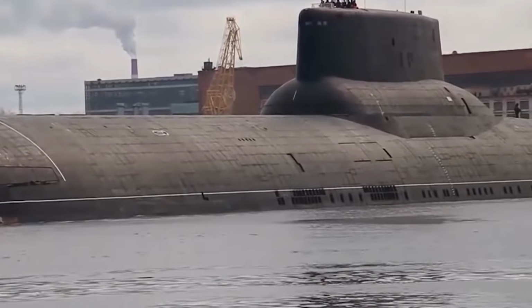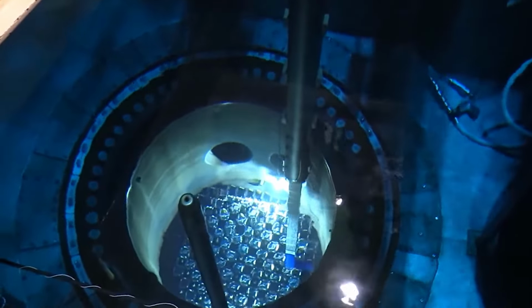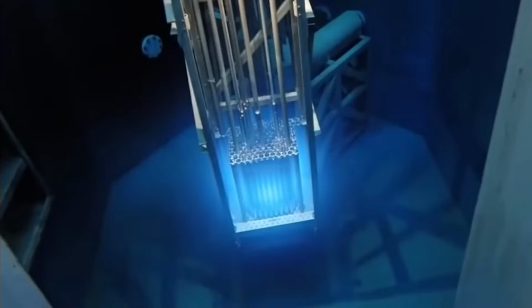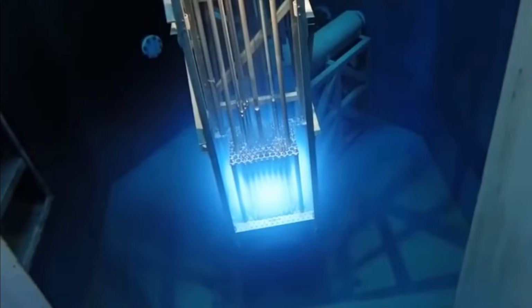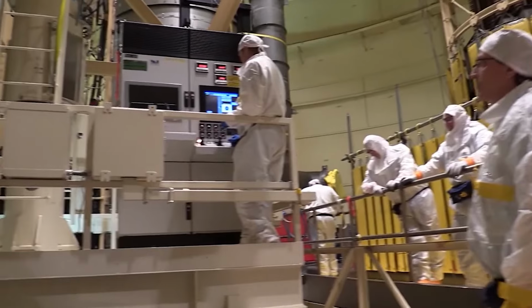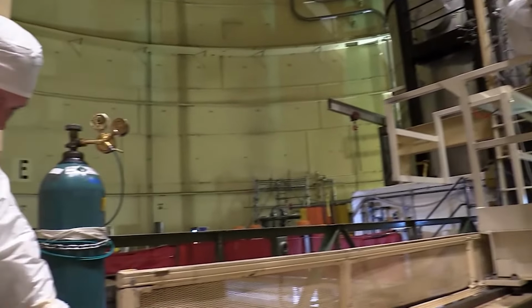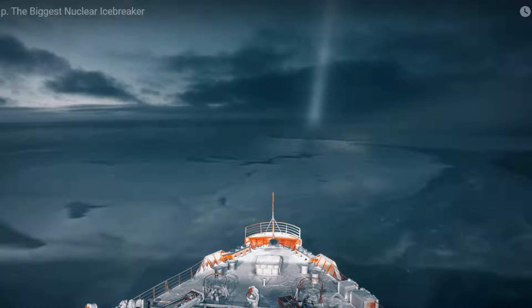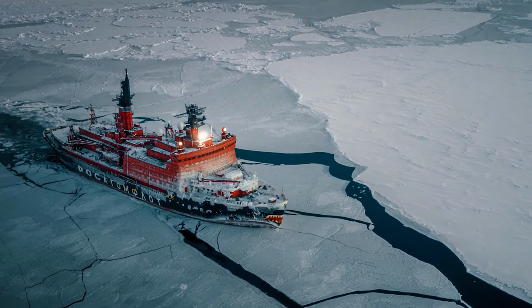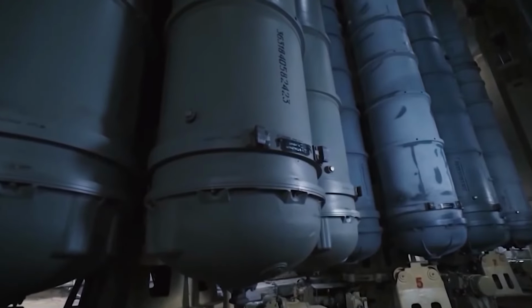A nuclear-powered ship is built with a nuclear power plant that provides energy to the propulsion system. In this kind of ship, heat is generated by the nuclear reactor via the nuclear fission of uranium, and this energy creates the propulsion needed to move the ship forward. These reactors are challenging to find and primarily used in naval warships such as submarines or supercarriers. It would be easy to understand why these are not your everyday ship, but one of the most spectacular things about nuclear-powered ships is that they are designed to free up a lot of space that a regular ship would not have because of its dependence on fuel.